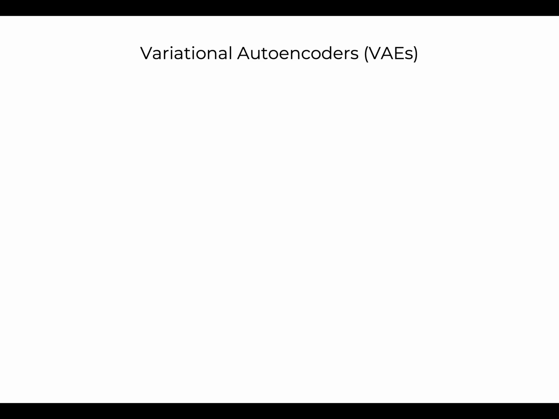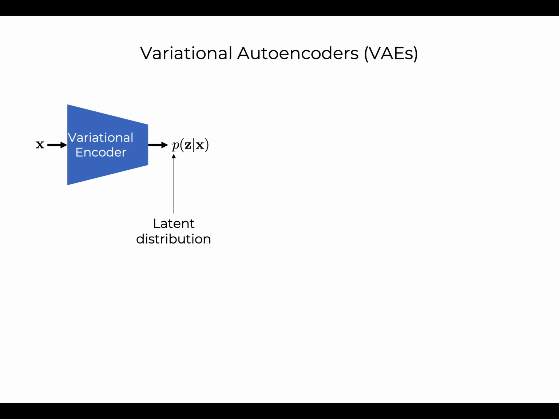So the key difference is that our data sample X passes through the variational encoder, but this time it doesn't directly go to a latent code. Instead, it goes to a latent distribution. Now this sounds a bit weird, but what we're saying is for a given X, so conditioned on X, there's a whole distribution of possible Zs. We'll make that concrete in a minute, how we might actually realize this.